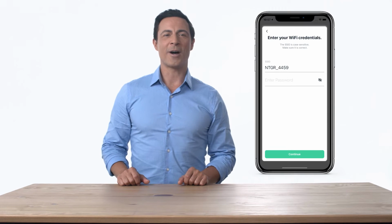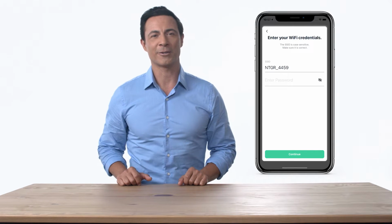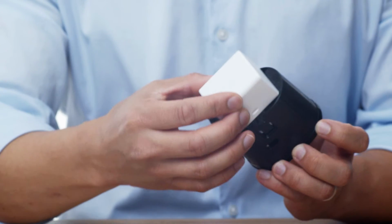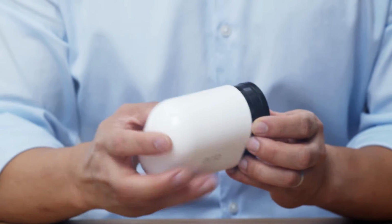Now, follow the prompts in the app to connect to a 2.4 GHz network and enter your Wi-Fi credentials. If you don't have a 2.4 GHz network, you'll need to create one or contact your network administrator to enable it. Next, insert your camera's battery with the Arlo logo facing up. The LED light on the front of the camera will start to flash blue.